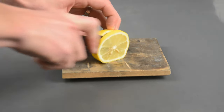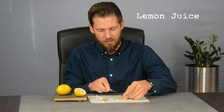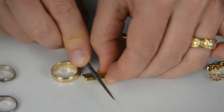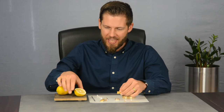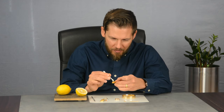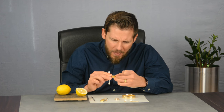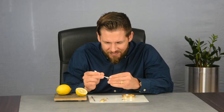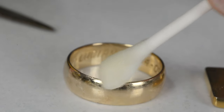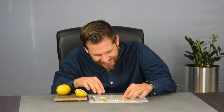The next test we saw online is the lemon juice test. Similar to the other tests, you scratch the item first. I'm going to do a real gold ring and this suspect piece. Then get some lemon juice and you're looking for a reaction. Maybe it's doing a tiny bit of something, but this is not very clear. I'm thinking possibly if we submerged it in lemon juice for a long time we could get a reaction, but the videos say just use a lemon. I'm not impressed on this one.